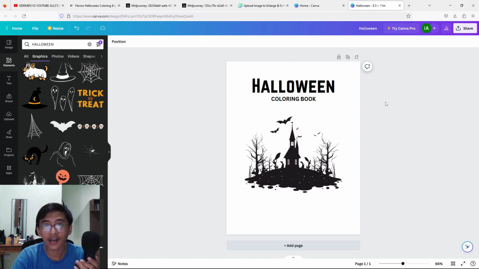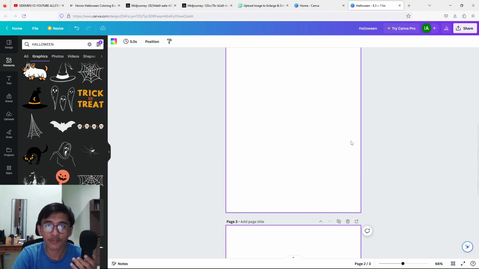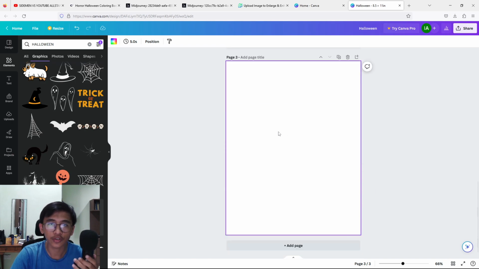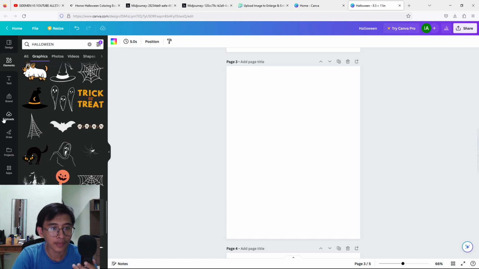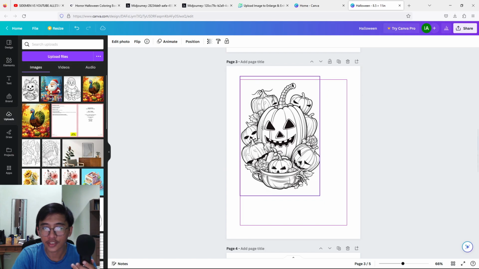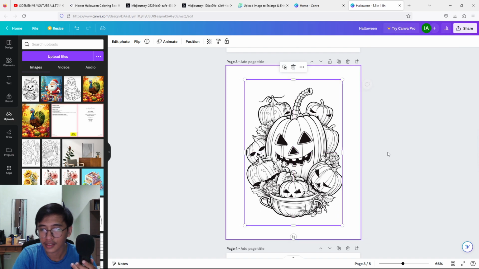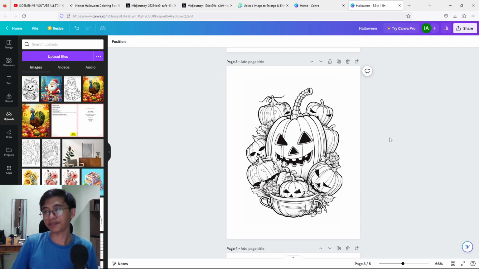So we are done. Now it's time to make our interior. So just add page here, and then just add another one. If you guys are asking why we have to skip a page, it's because Amazon is known for their bleed through, so we don't want the ink to bleed through. So just make sure the second page is blank, and then just continue on the third page. So we are going to put our first interior in page 3. We are going to use our image here, which we have generated from Midjourney, and maybe resize it a little bit. And we got our first page, and we have completed our first page. Yeah, it's as simple as that.